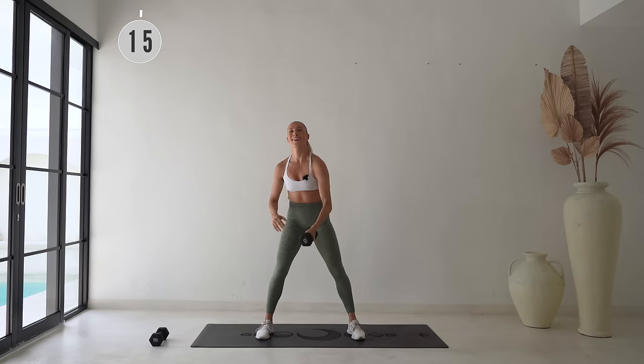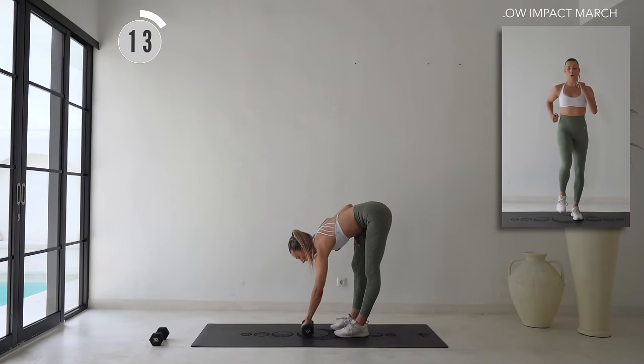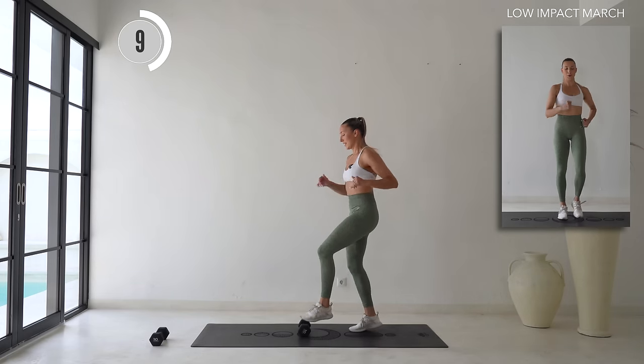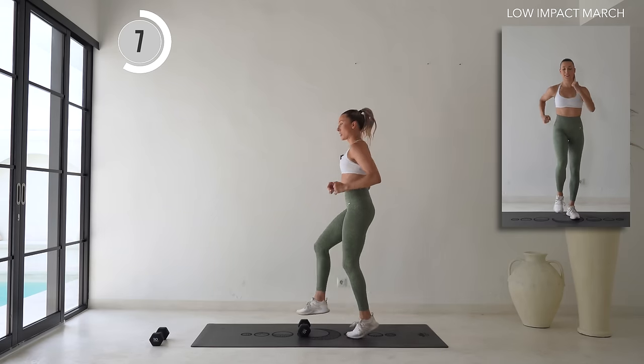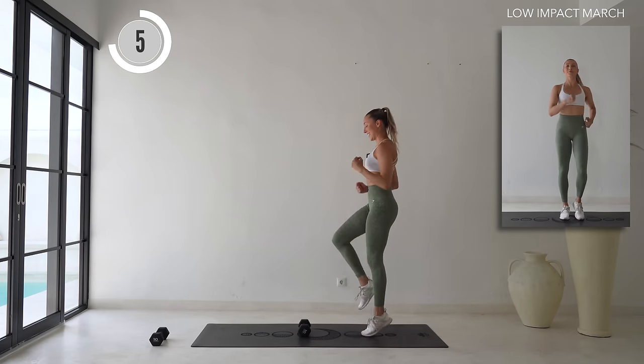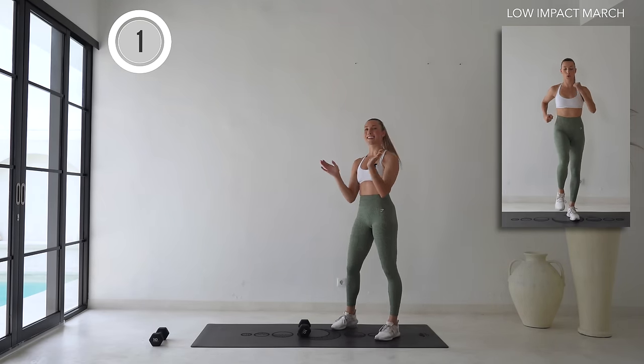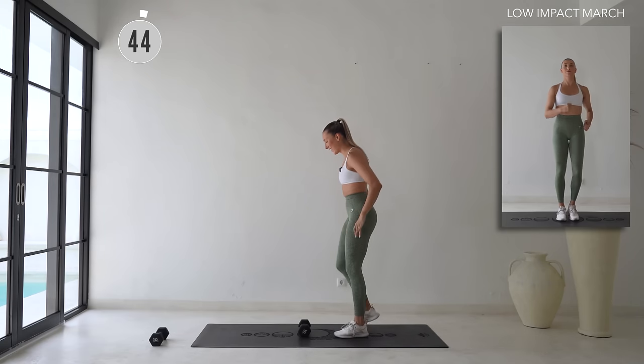Place the dumbbell down. We have 8 dumbbell taps here, tapping with your toes, and then 8 high knees. Getting into some cardio. We're about to get even sweatier. Let's go.